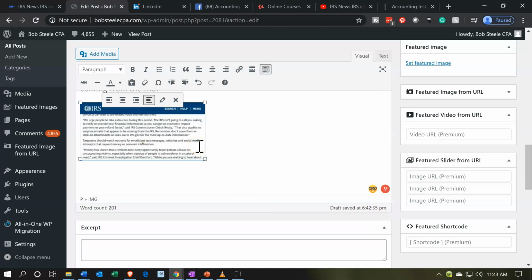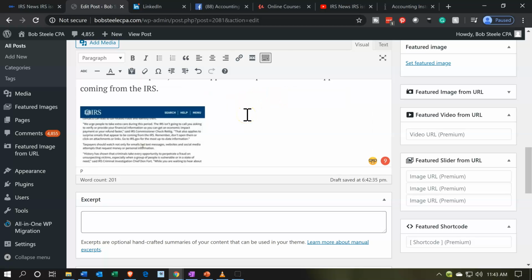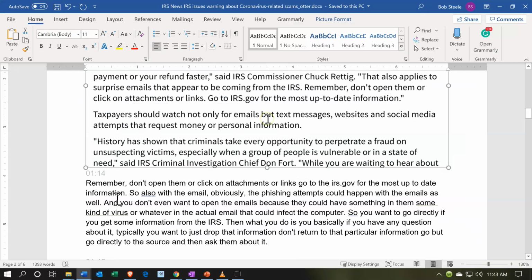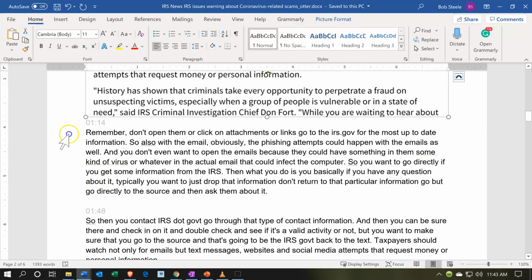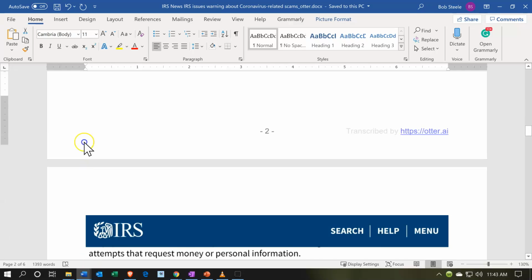Also note that you can then wrap the text in different ways. If I want the text below it, that's the easiest to work with. But you might want to say, I'd like to put it on this side, or I'd like to have my text wrapping around here. And maybe it's easier to actually insert all the text and then decide on your wrapping techniques. I think the wrapping is actually nice if you have these smaller images.